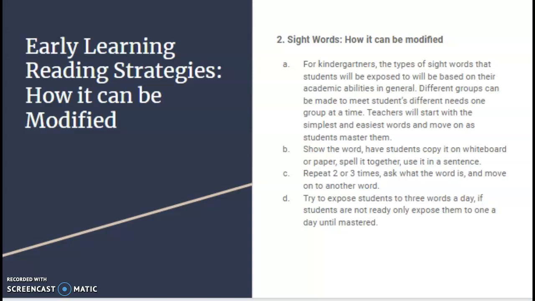And then obviously, research would say it's ideal to expose students to 3 to 5 words a day. But if students are not ready, you can just start with only exposing them to one until they have mastered those words, and then you're able to add more at a time. And obviously different words are going to be more challenging. "To" and "the" aren't obviously going to take as long, but that's a good place to start.